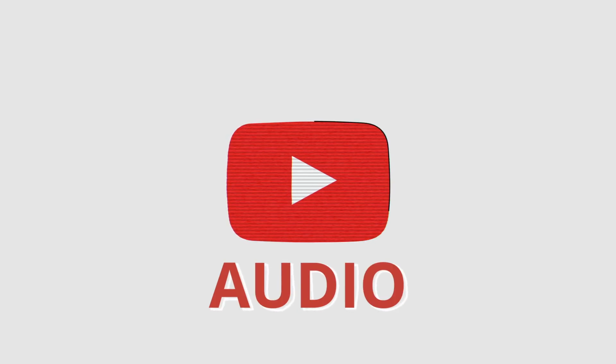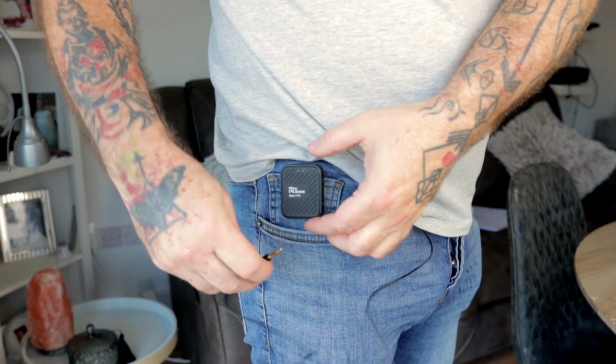So the next category up is audio, and believe me, if you've watched videos on YouTube, there's nothing worse than bad audio. Hopefully the audio right now that you're hearing is pretty good because I've got my lapel mic on. So just to give you an idea of the setup that I use, a lot of the time like this, I will use my lapel mic, and I've got a wireless setup that I'm using as well. The wireless setup that I use is very similar to the Rode wireless setup.